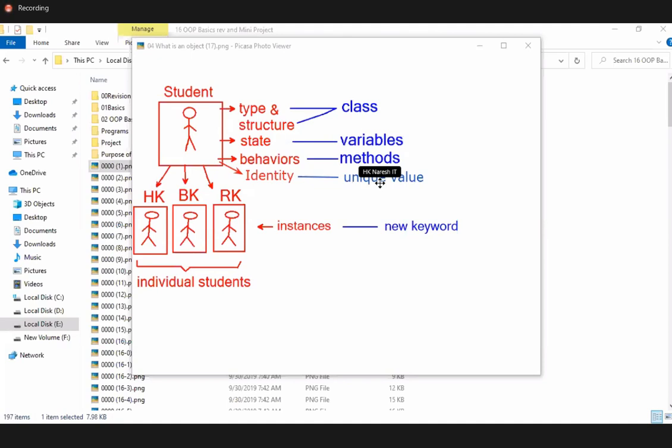Every real world object contains three characteristics: state, behavior, identity.